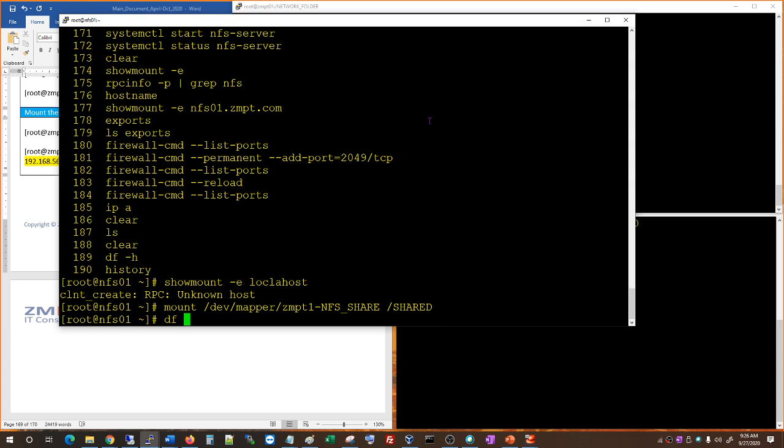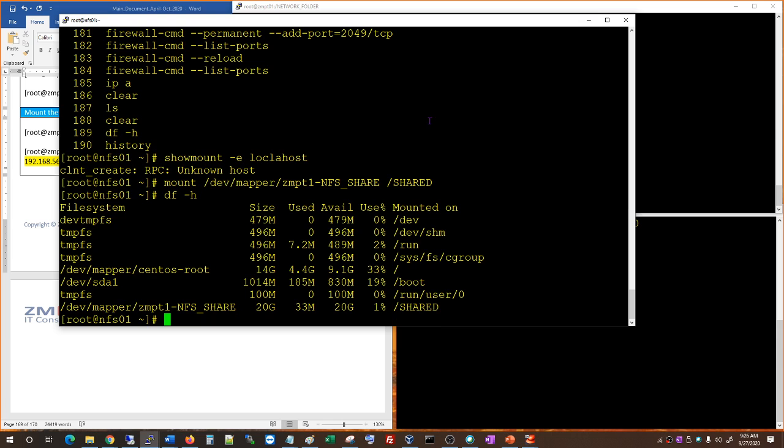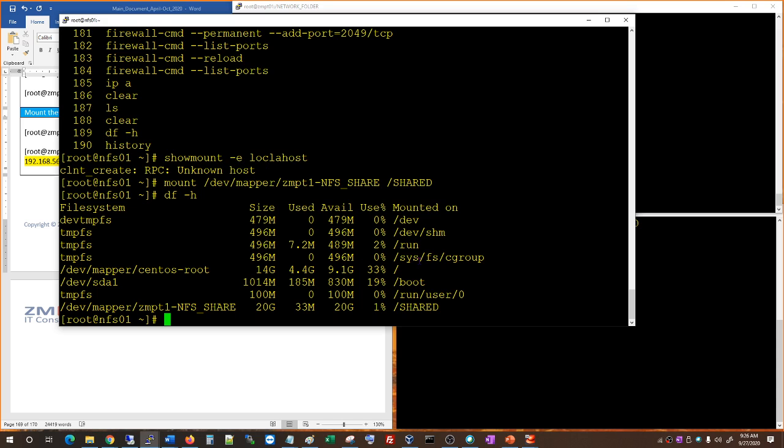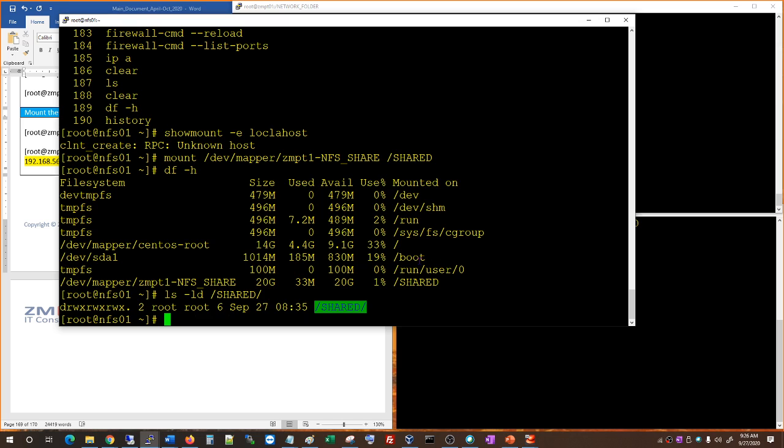Yeah, we need to mount it. Now if you do df -h, it's mounted now. The permissions are still denied. So if I do ls -ld shared, it has the full permissions.